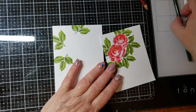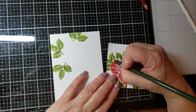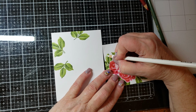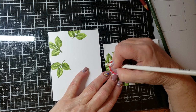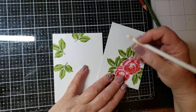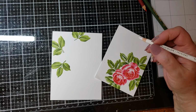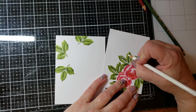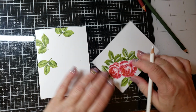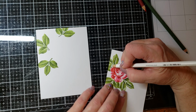Okay, now I'm going to do the leaves. They're pretty much done since I did all 3 layers, but I think I can add just a tiny bit to the leaves. Let's put a little bit of highlights over in here. So it's really not hard to do. And if you don't have these layered stamps, you can certainly do this with just a solid stamp. Maybe if I have time, I'll show you that at the end. If I don't, I'll make another video on it. But you can just take a solid stamp and add your own highlights and shading to it, too. So I'm just kind of where I think I want a little bit, I want to make it stand out a little bit more.